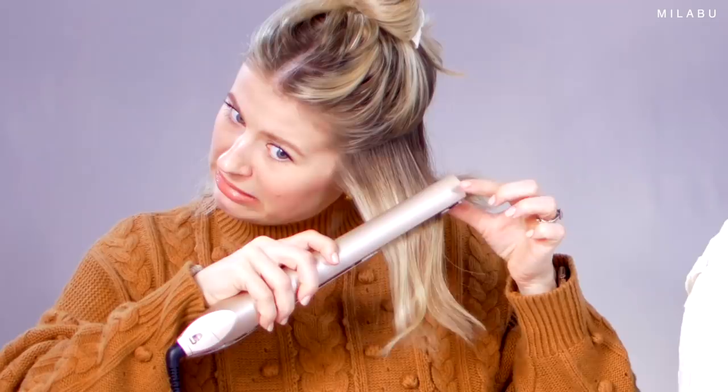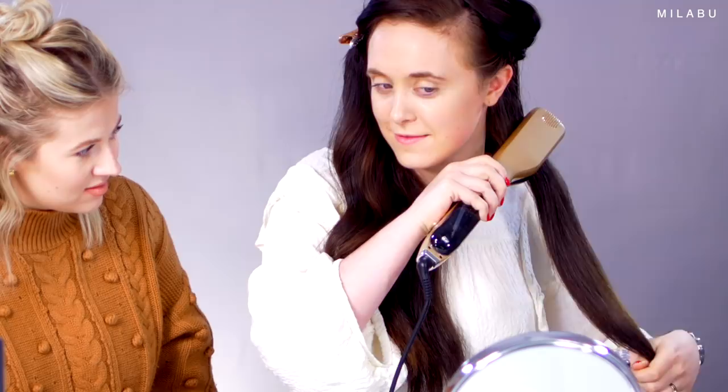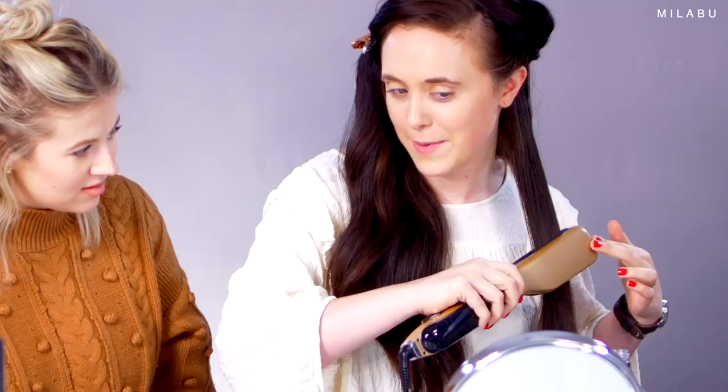Oh, that scares me. I mean, it did pretty good for the first time. How's yours? I don't know, but this brush got stuck. My hair does look wet. It's getting bad. You might wanna put the brush through first. Is that better? Yeah. Oh, I'm accidentally hitting it with my hand. Yeah, my hair looks wet.